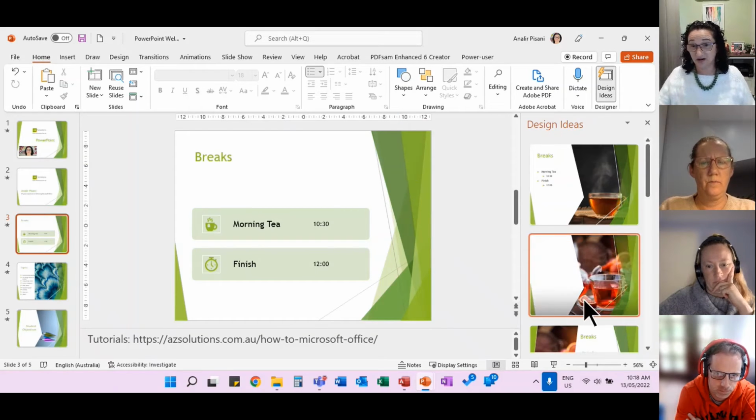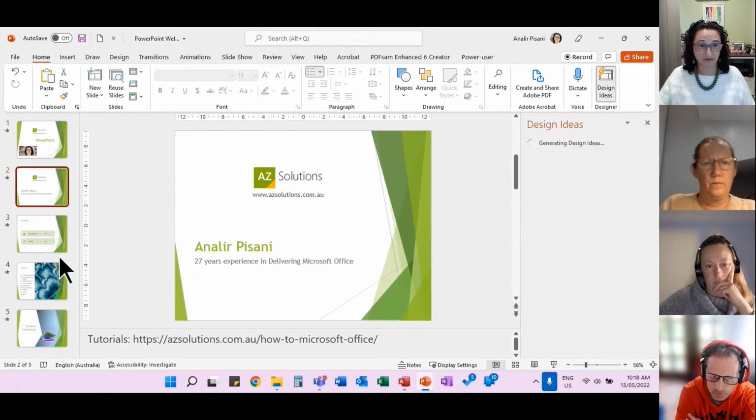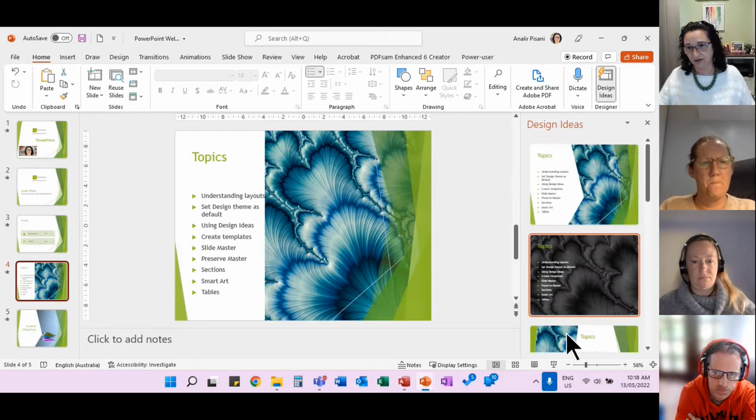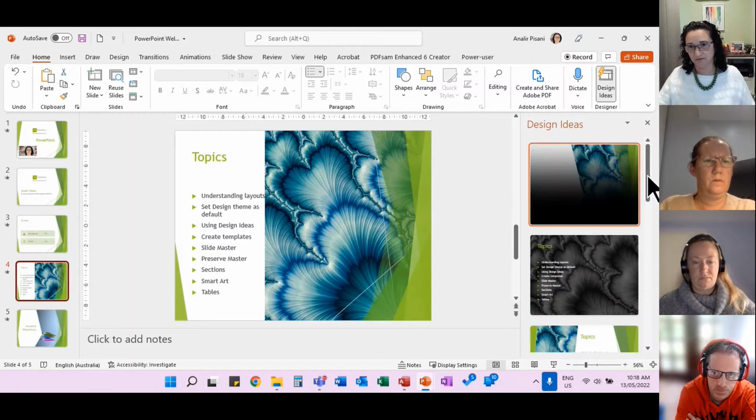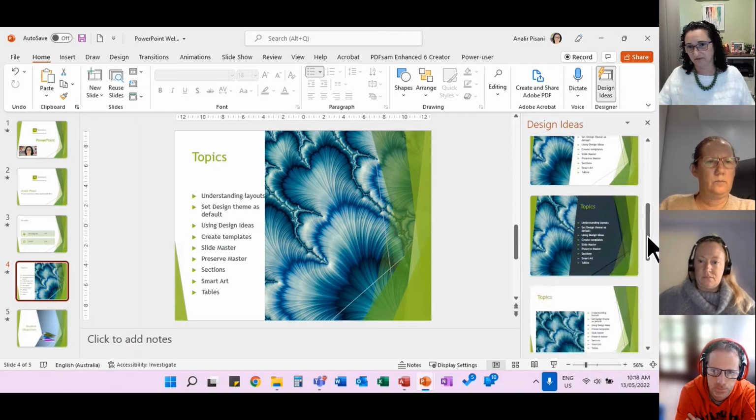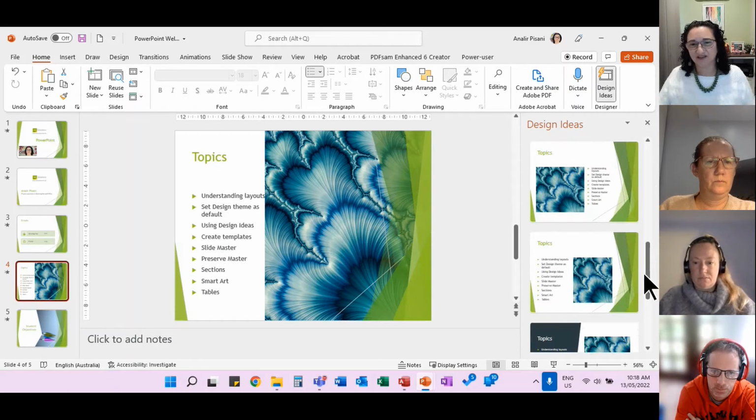Yeah, so design ideas is really nice and it'll offer you completely different things depending on what you've got in there. Now, the downside is, I thought, oh, this is really nice, I'll use this and put it in as a slide master.